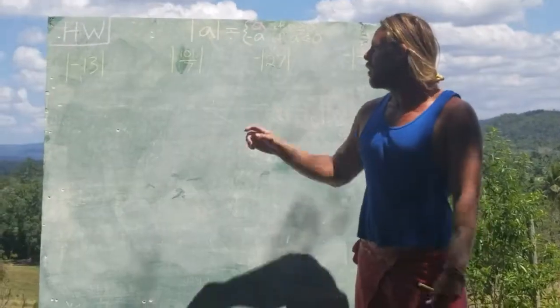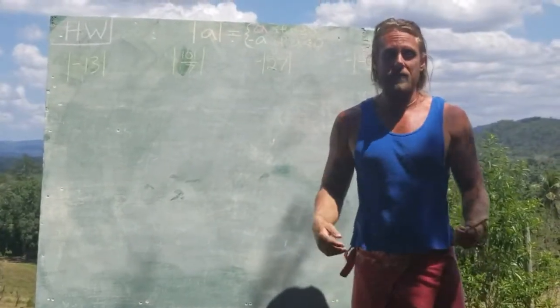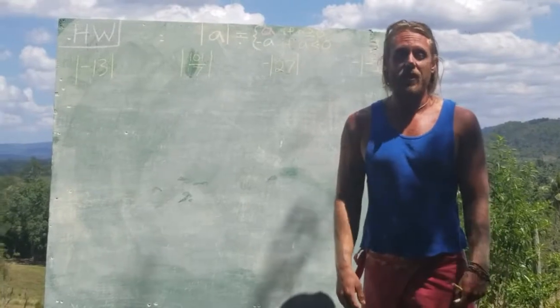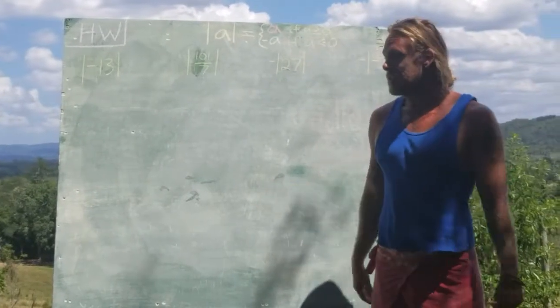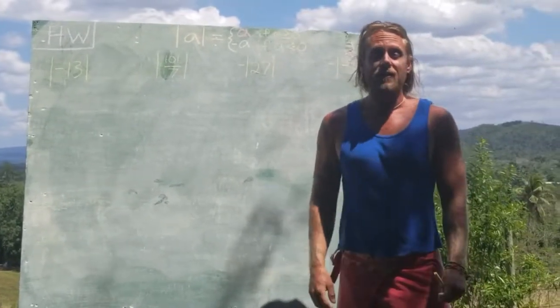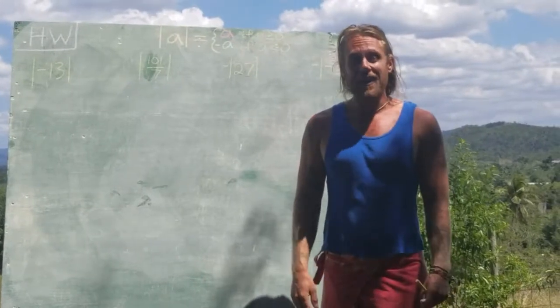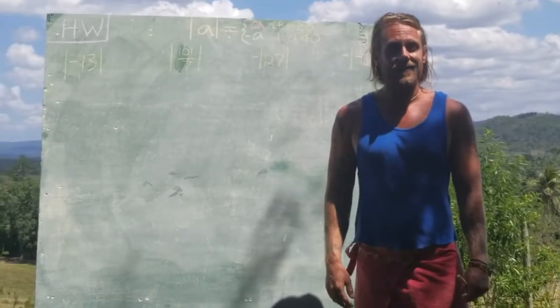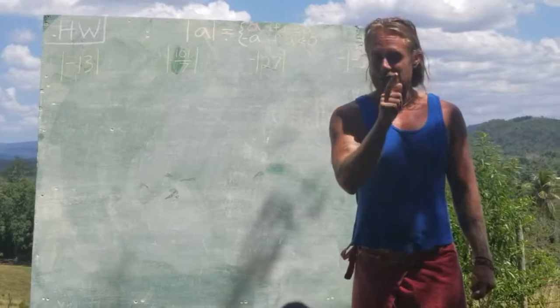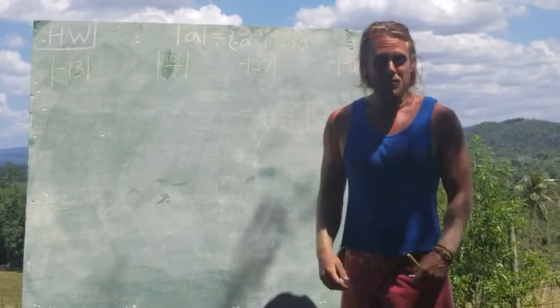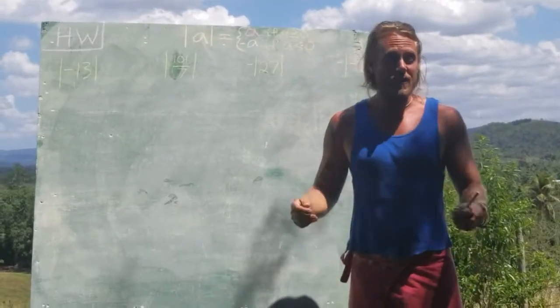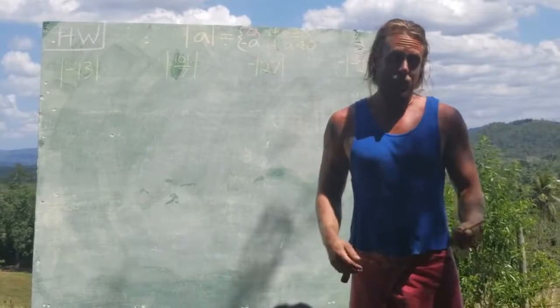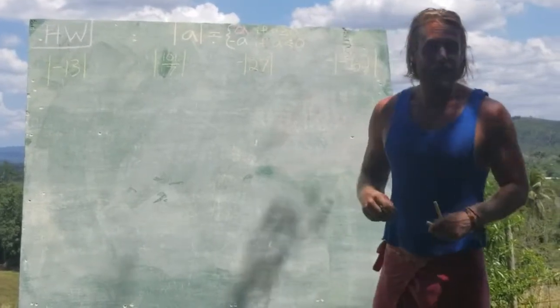Today we're going to go over our homework from our lesson regarding absolute value and the distance on the real number line. Our location today is the future home for the ARC Animal Resort and Retreat. One of our newest projects we're going to be working on, a retreat, an animal resort. Okay, so to the math.